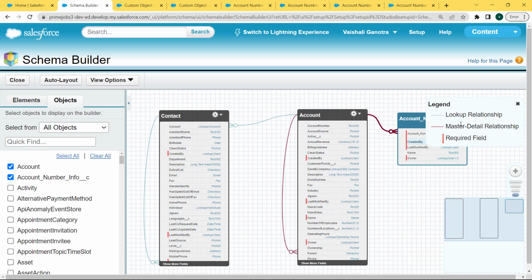Now again click on the view option, and there is a last option, show legends. So click on the option, and here on the right hand side you can see that legends are shown. Now again click on the view option, and we want to hide the legend again. So click on hide legend, and you can see that the legend disappeared.